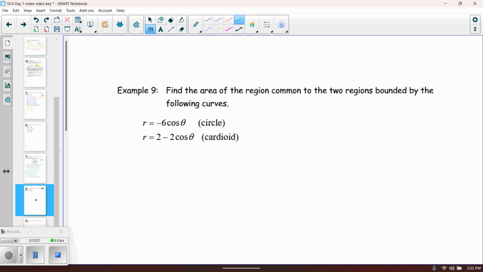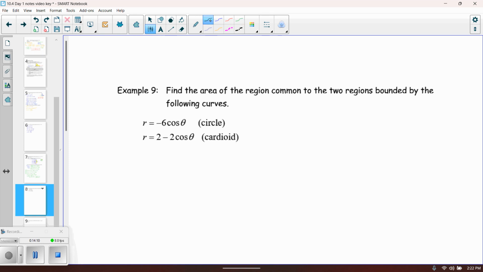All right, find the area of the region common to the two regions bounded by the following curves. Okay, so this one, again, I don't expect you all to be able to do these, by the way, without using your calculator as far as graphing them, but I do expect you to be able to do the integration and everything by hand. So on your homework, you use the calculator if you need to be able to graph these, but you should be able to work them out by hand. We are going to set this one up because this is important to be able to see, but we are not going to finish solving it, although I will tell you the answer so that you can work it out on your own and make sure you can do it all.